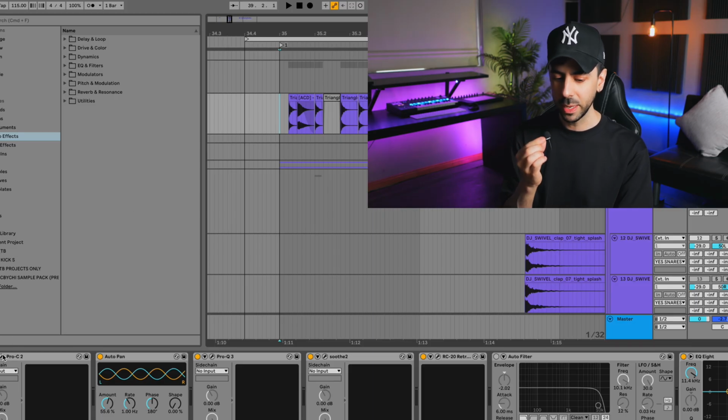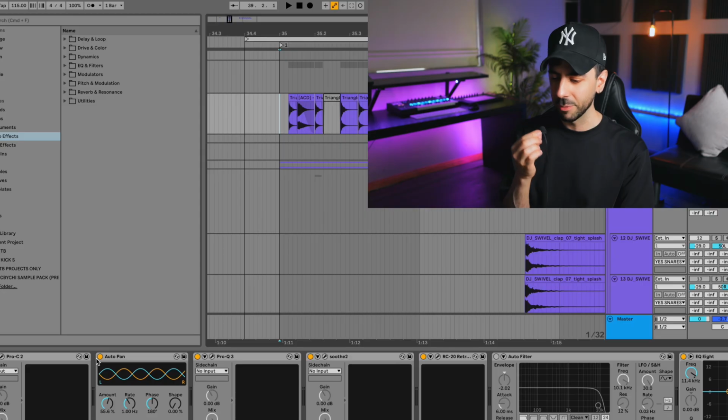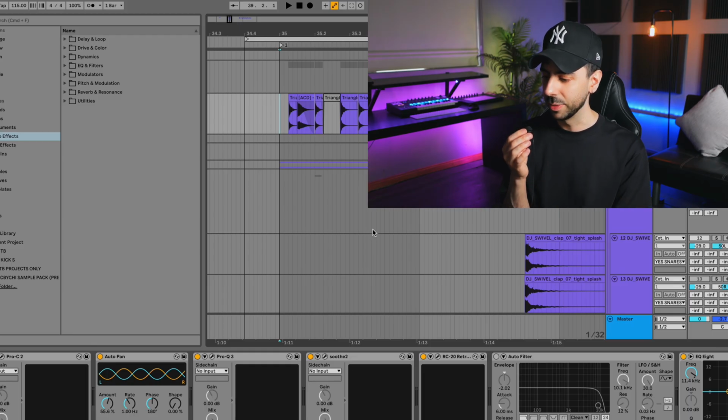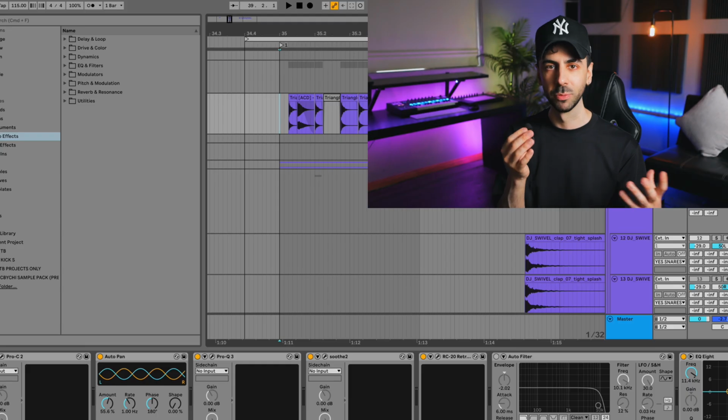But just to show you the general processing on that, a little bit of compression just to keep everything at the same level, all of the different one-shots. Then we've got auto pan, which is basically flipping it from either side of the stereo field. So if you listen carefully, you can really hear it shifting from side to side.